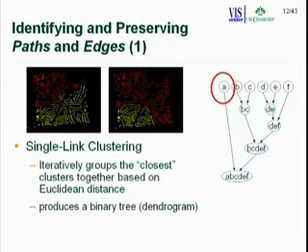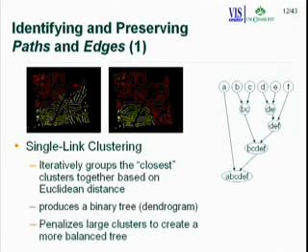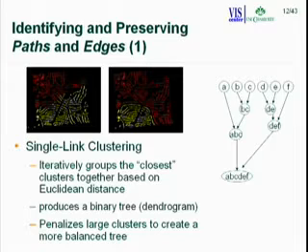The thing that's interesting to note here is that in this particular scenario, the dendrogram is actually very unbalanced. On one side, you have node A. On the other side, you have B, C, D, E, and F. And this doesn't work well at all for our purposes. So we had to do a little bit of balancing of the tree by penalizing larger clusters. And the idea here is we want to create a more balanced tree.